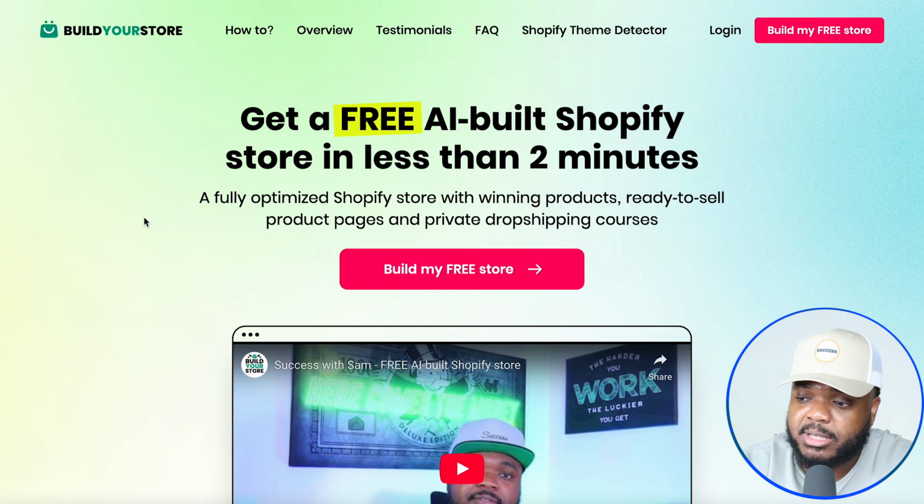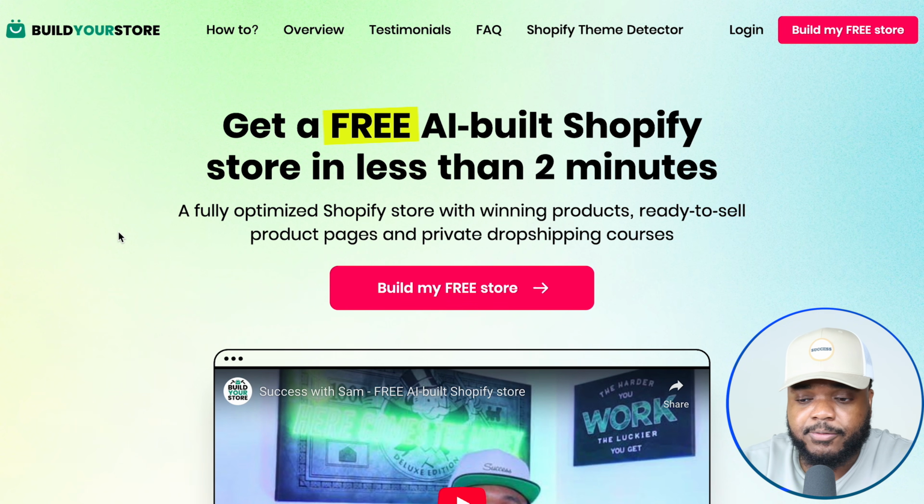By no means am I saying that it's going to be completely easy when it comes to using this and there's not going to be any work on your part. You're still going to have to put the work in. You're still going to have to drive traffic to your site. But by using this, you're going to be able to get a store built, fully loaded with proven winning products. And you've got the option to add any new product that you want on the store as well.